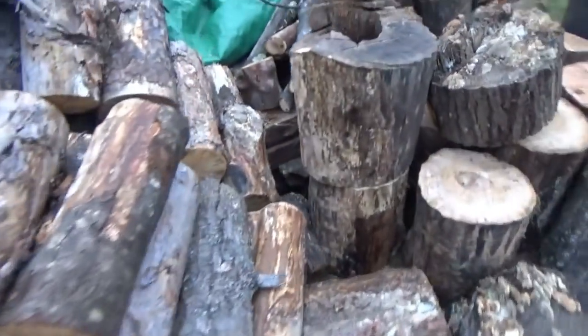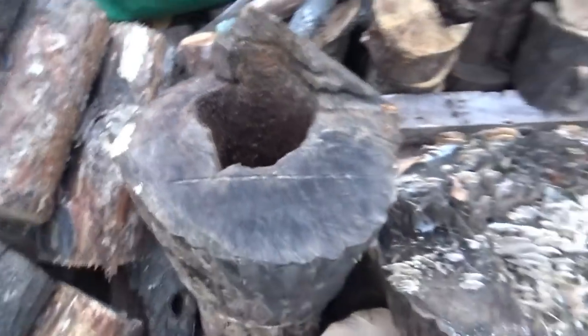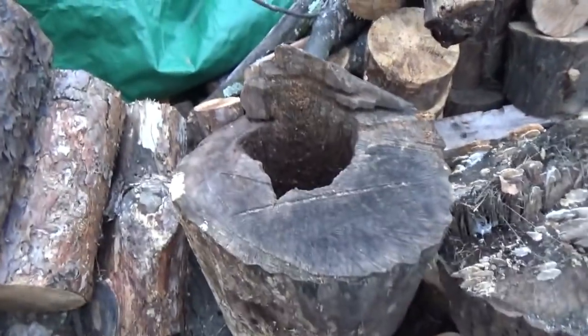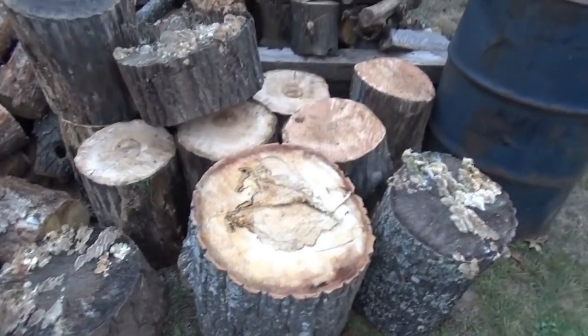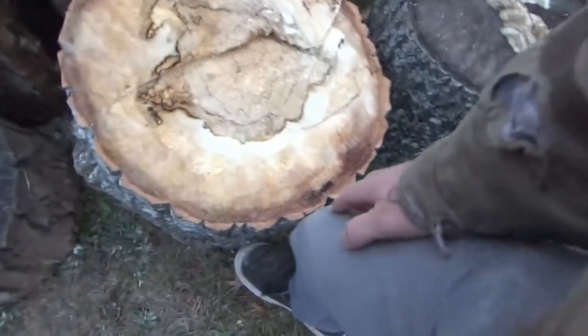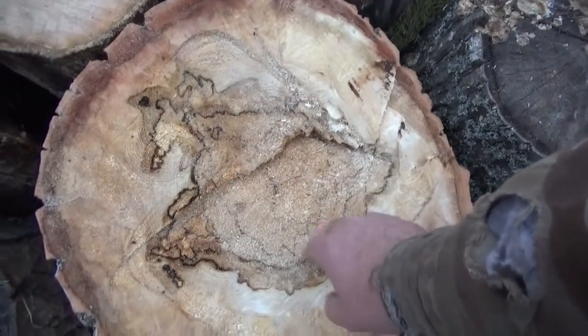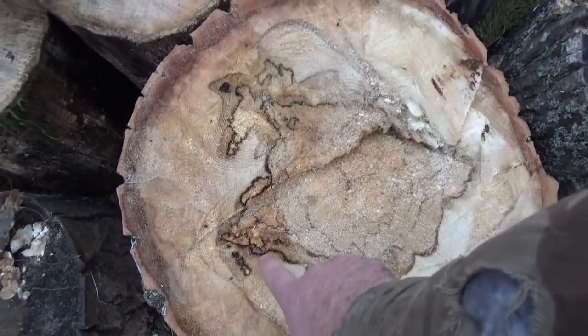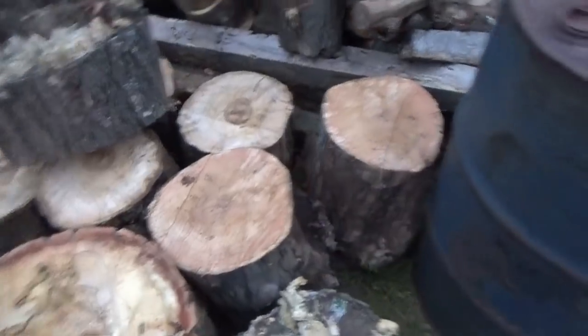Over here is another one. The same log, but a bigger hole. So I'm probably going to consider some project with that. And I got a mess of pieces here that I brought home. That's up to my knee. That's a nice chunk of wood. Again, all rotted in the middle. That makes some beautiful patterns if you catch it before it rots. And some serious oak.